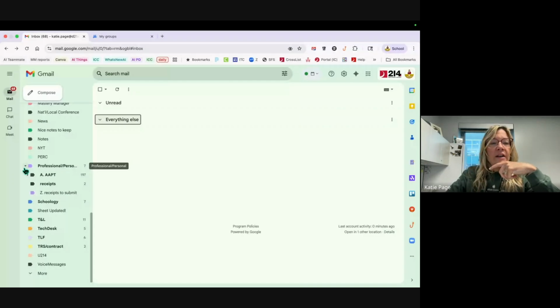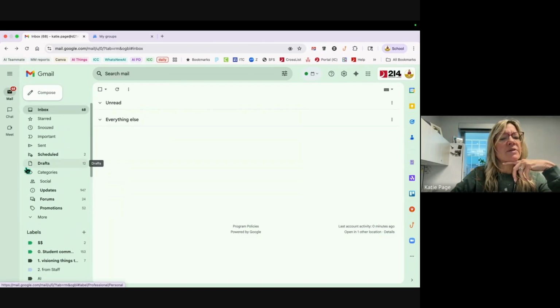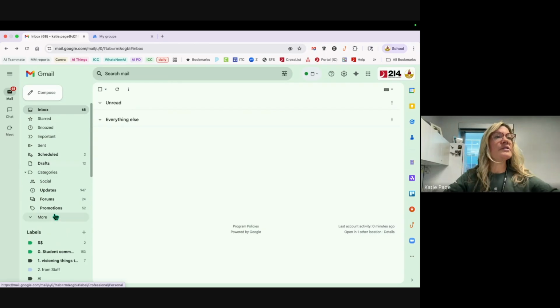And then again, please unmute if you have questions. Oh, how do I hide labels? I don't want to delete them, I just don't want to see. You mean on the side pane? Like hide these? I don't think you can. I'm not sure. I have ones that are nested and I can collapse them. Yeah, I don't think you can hide those. I'll look it up afterwards, or maybe we'll just do a quick Google search and see, but I don't think you have control over that. I'm not really certain.